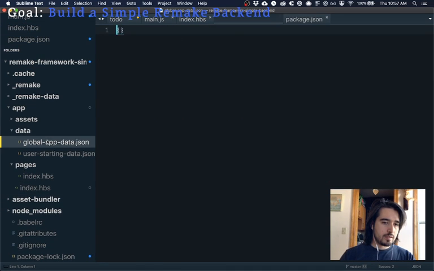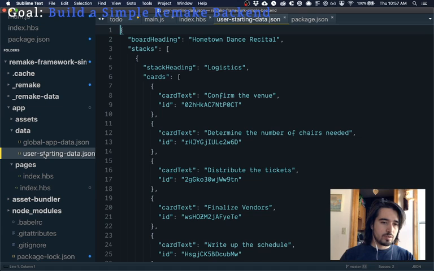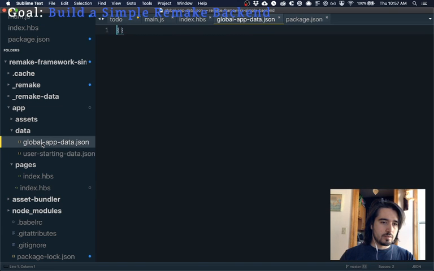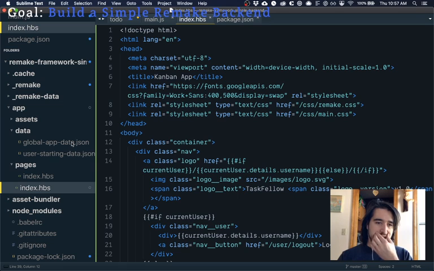And the data, global app data and user starting data. Okay. Yeah, global app data. User starting data.